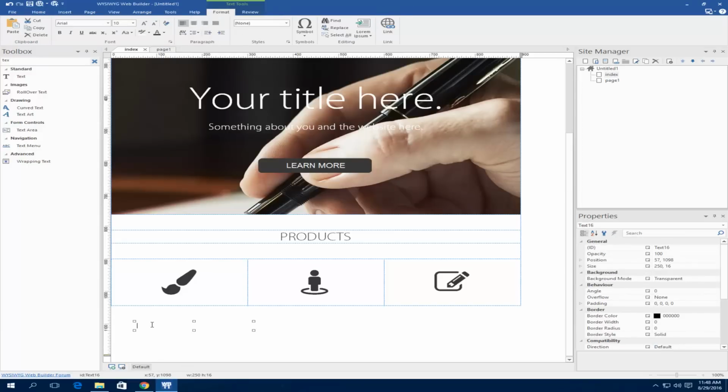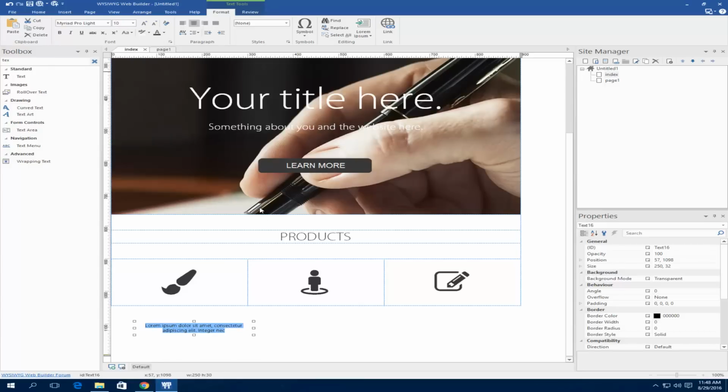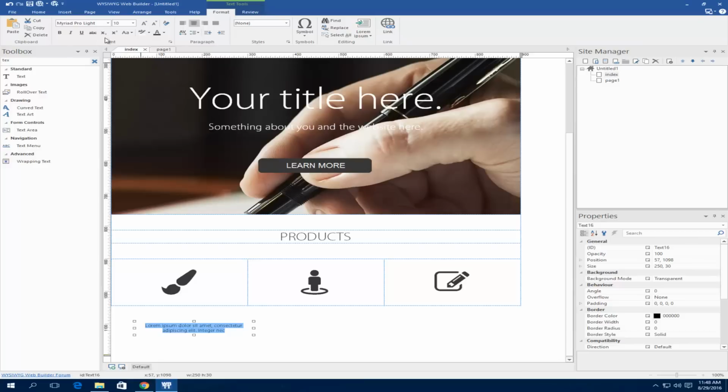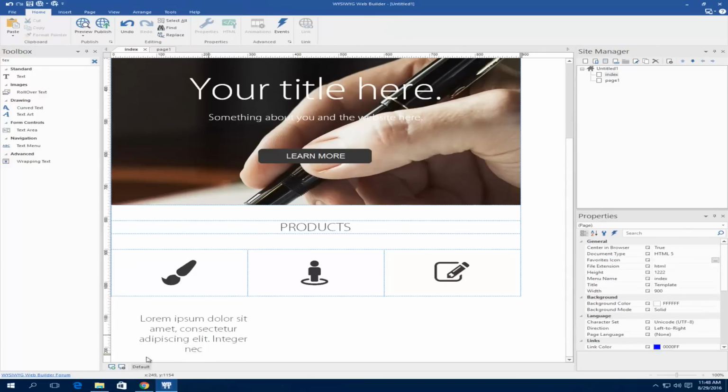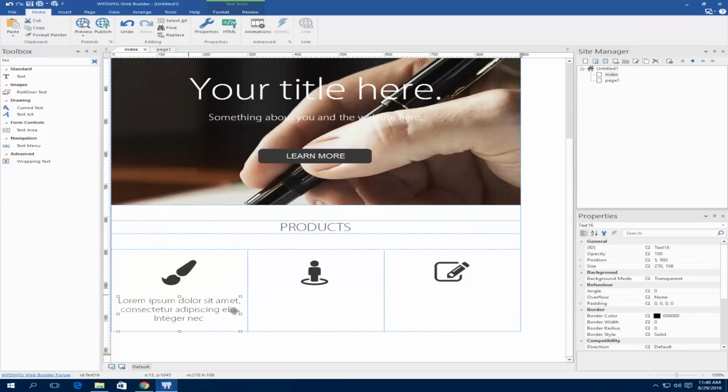So just type it here, align it, change the font, just like you would do in Microsoft Word, change the color, change the font size. The font size is smaller. It's not 20, it's 15, no, 18, I think. So let's place it here and let's take a look.